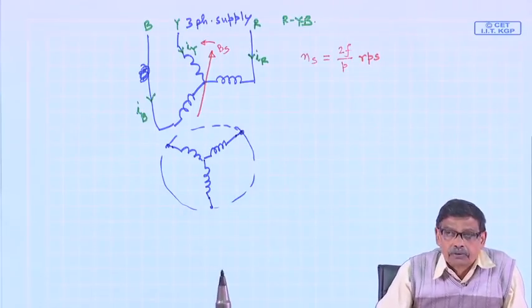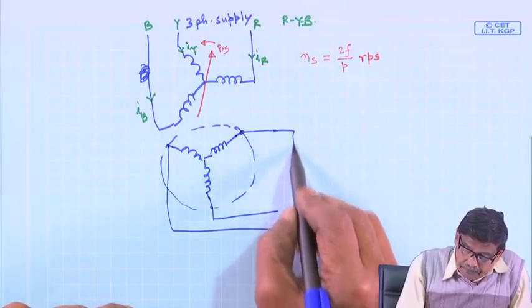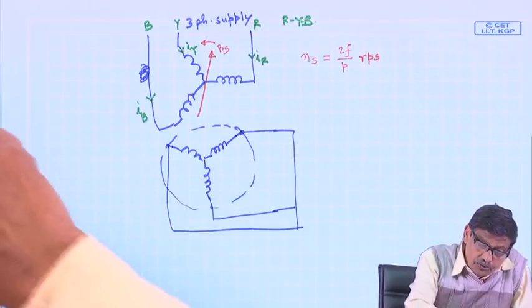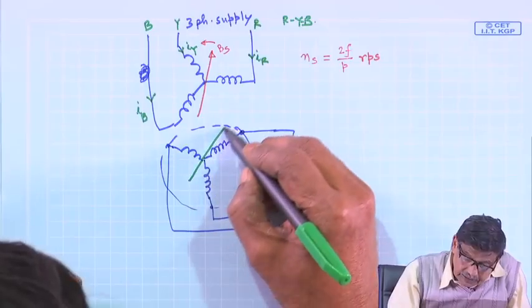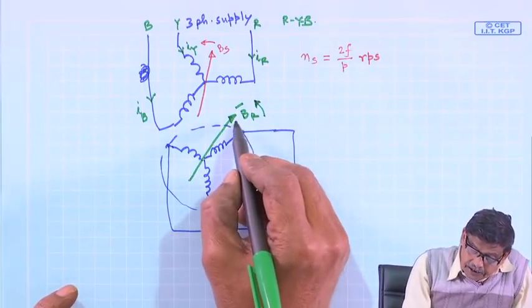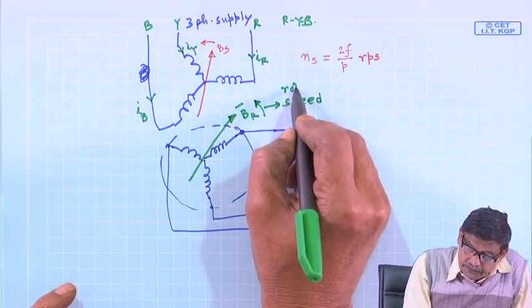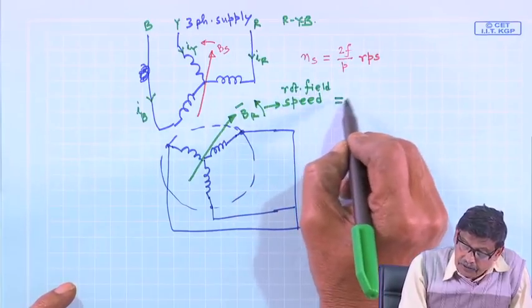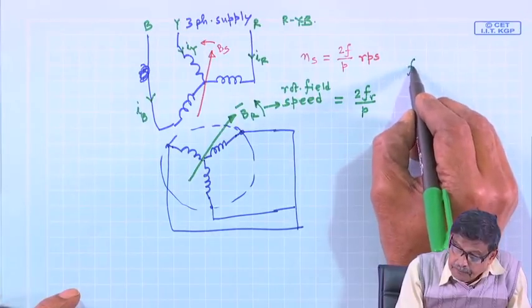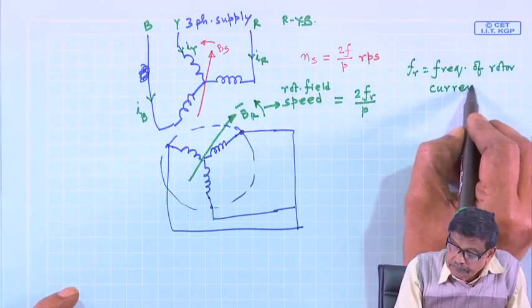And there is a rotor as well, and if the rotor terminals are open circuited, forget about any torque, because there is no rotor current, so there is no rotor field. But under the scenario when these rotor terminals are shorted, okay, then of course there will be rotor currents, and the rotor then too will be producing a rotating magnetic field, which I am drawing with a green vector B_R, and it will also move along this direction. What is the speed of this rotating rotor field? The rotor field speed will be equal to 2 f_r/p. What is f_r? f_r is the frequency of the rotor current, and so much rps.